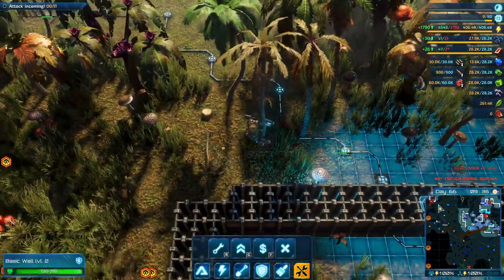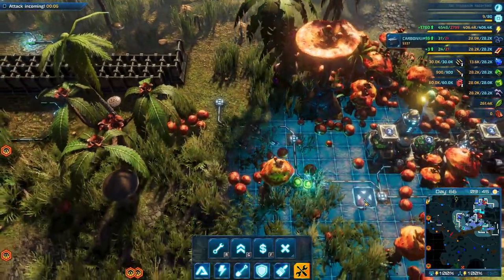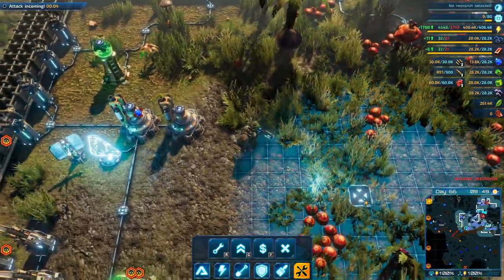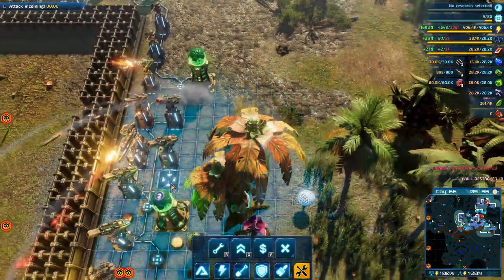I don't really care if the base is under attack up there. That really doesn't matter to me. What matters is over here. A building has been destroyed. One of our energy connectors has been destroyed. There you go. Wall destroyed.